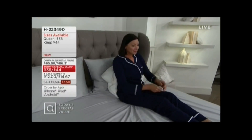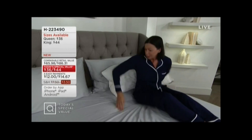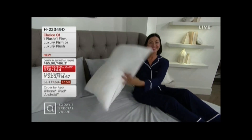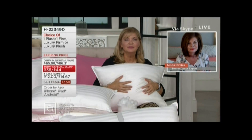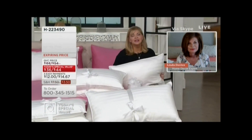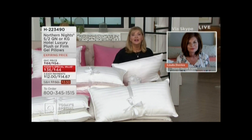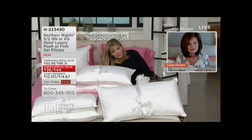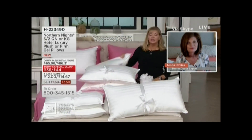The best thing is it will just retain its shape when you are done with it. Linda, think about it — when was the last time you got yourself a new pillow? It's in the pillowcase; you think nobody can see it, but that's not the point. The point is the support and comfort you're getting.